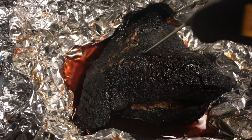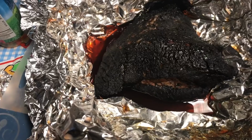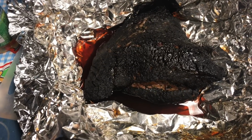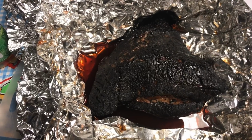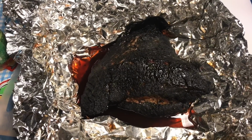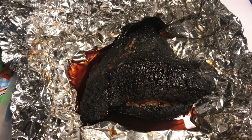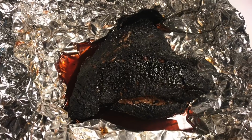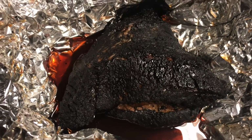That's nice. So what I'm going to do at this point is leave it like this with the foil open for about 10 minutes. I want some of that heat to escape. And then after 10 minutes, I'm going to wrap it back up in the foil, wrap it in a towel, and put it aside, let it rest for at least an hour. So we're not going to eat this just yet. I have time to let it rest. So that's where we're at now.